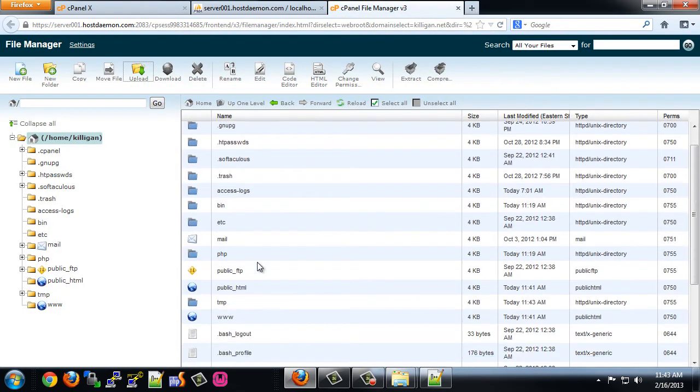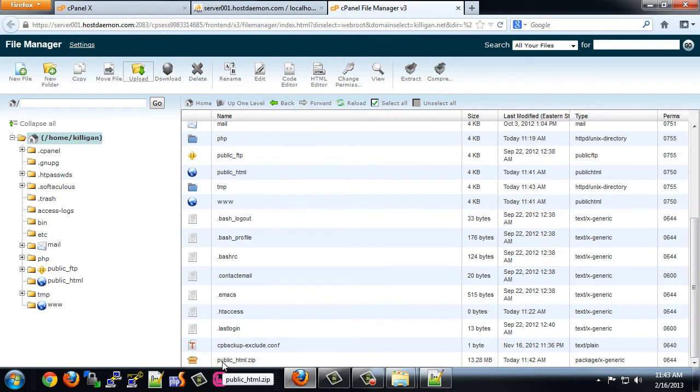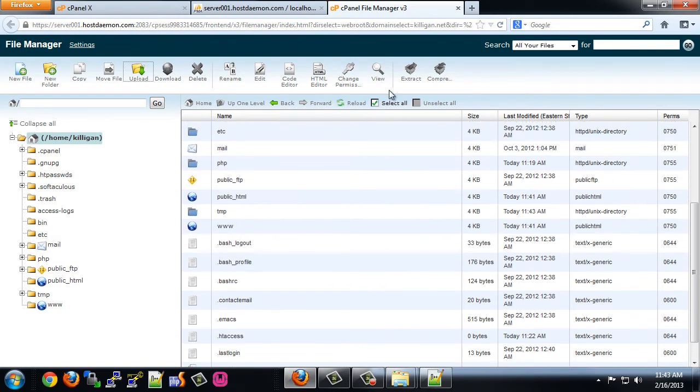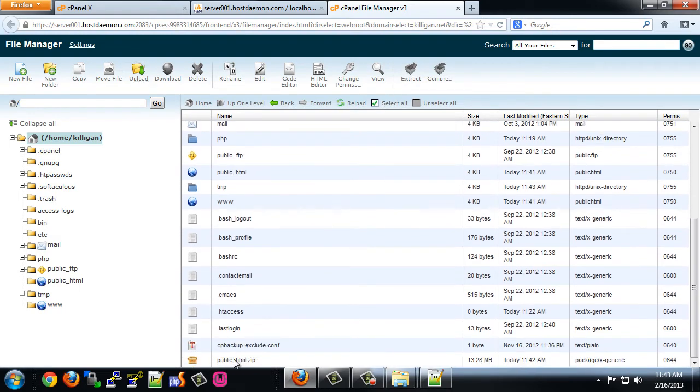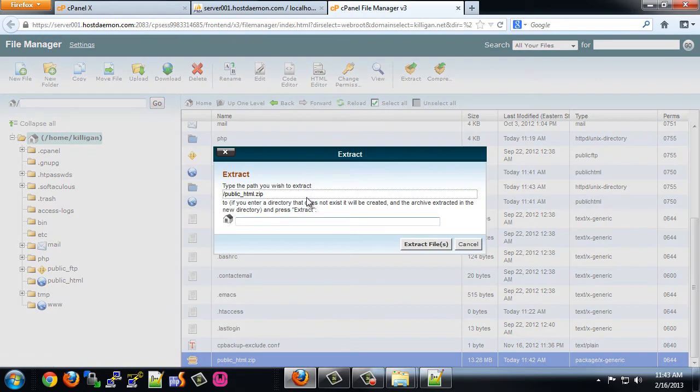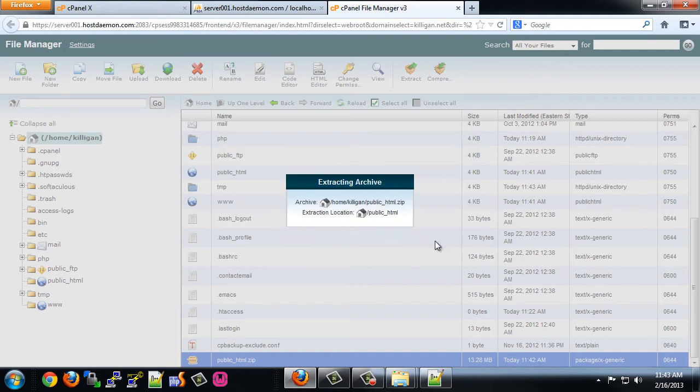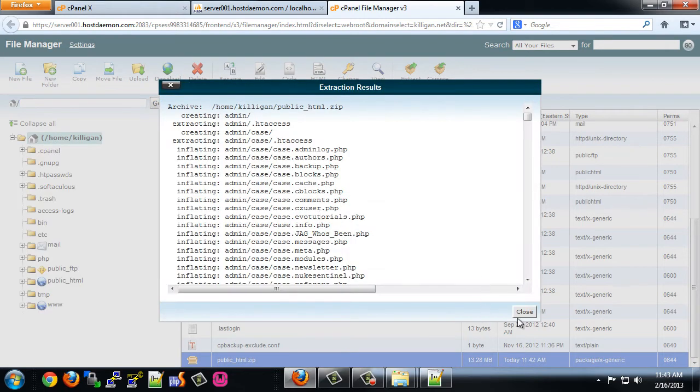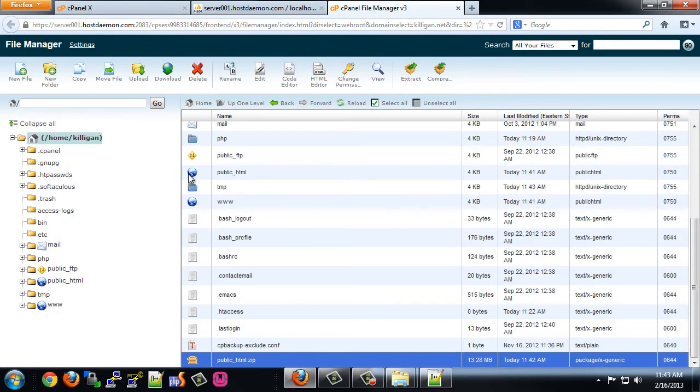So now we have our public_html.zip, and we can just click on that and then click extract, and we're going to go into /public_html. We'll just extract those files. Now our site is in here.